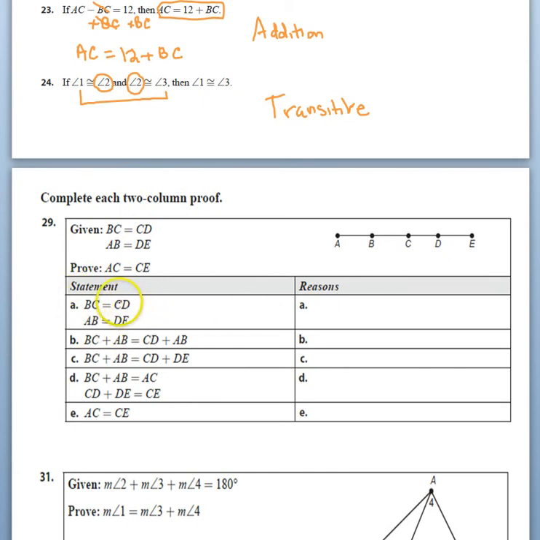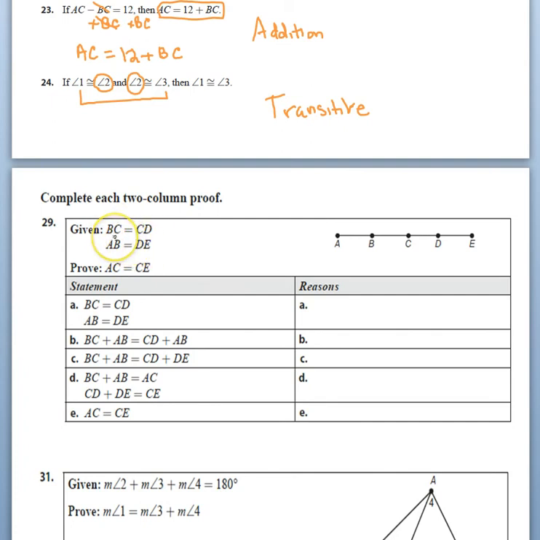Your statements, you're going to connect two statements together. So you're going to think of statement A connecting to statement B, typically. Now some of them do get harder because sometimes you'll have to connect 2 or 3 statements together. That's usually when it starts to get hard and confusing. But let's first read it, and then I'll try to break it down for you, make it make a little more sense. So our given information is information that we know is true. Okay, so let's read our given information.